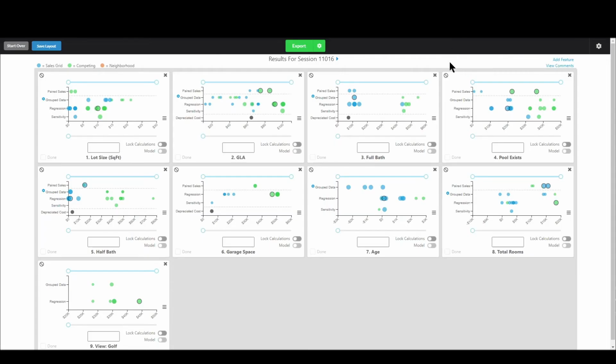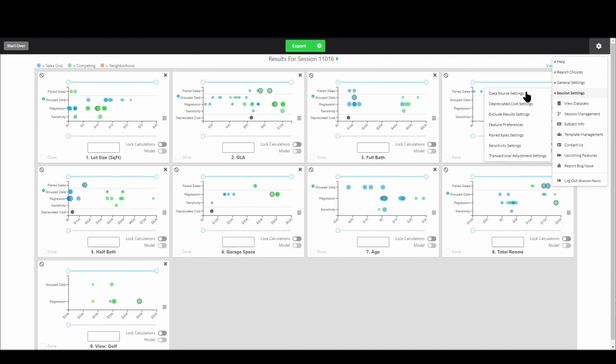Okay, and one thing you want to make sure you're aware of is any change you make on a setting screen or on this screen, when you hit the Save Layout button, or if Synapse asks you, do you want to save this to your template, that will save what you've done to the template that you're in. So right now, if I hit Save Layout, it is going to save that to the template I'm in. So next time I use this template, it's going to look just like this when I get to this screen.